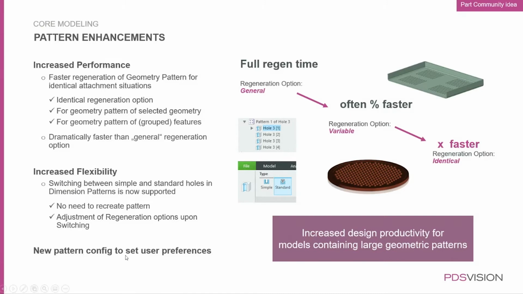And you do nowadays have a new config.pro option to set your preferred pattern type, what pattern type to use. Of course general is the most stable, but it takes more time to regen. But should you know already that most of your design is, let's say, identical type, why not put that in the config options and deal with the ones that are failing with general manually? Just a thought for that.